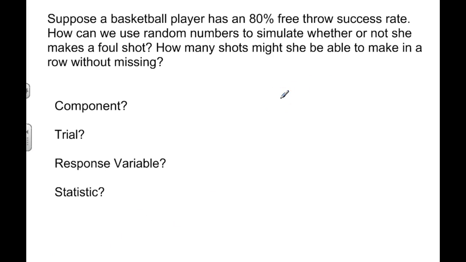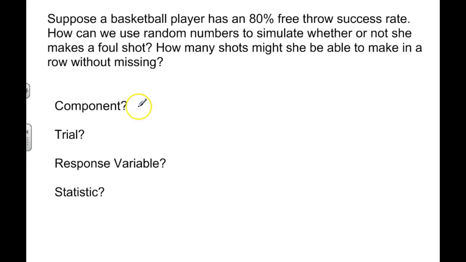So another common type of problem we might think about doing a simulation. Suppose a basketball player shoots 80%. That's pretty good, by the way. 70% is, your coach is going to be happy if you can shoot at least 70%. And some coaches might say, hey, 80% or better is good. Shooting over 90%, you're really good. So how can you use random numbers to simulate a foul shot?